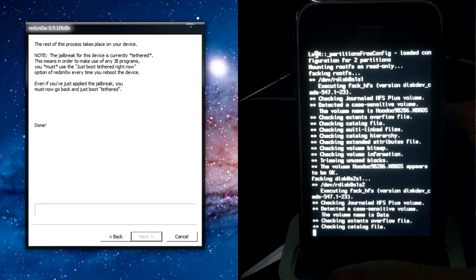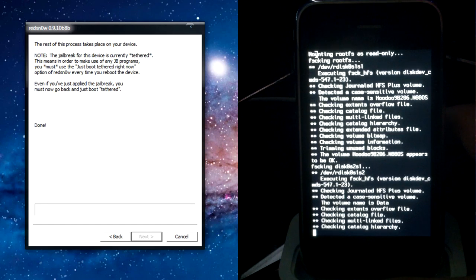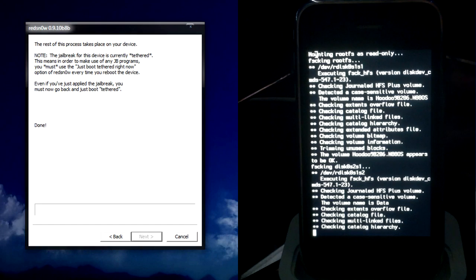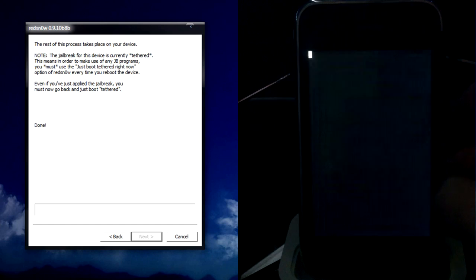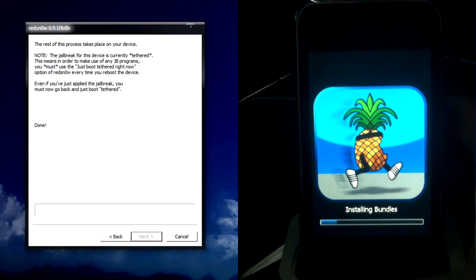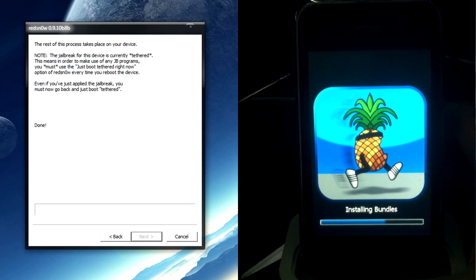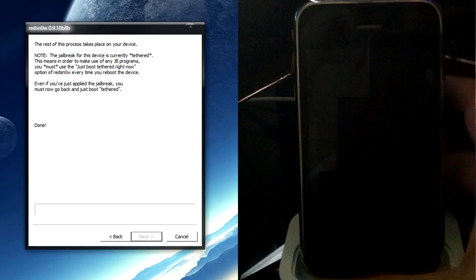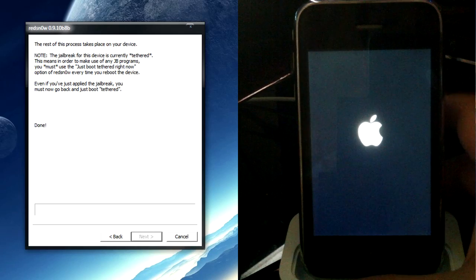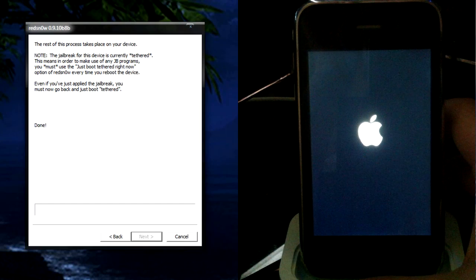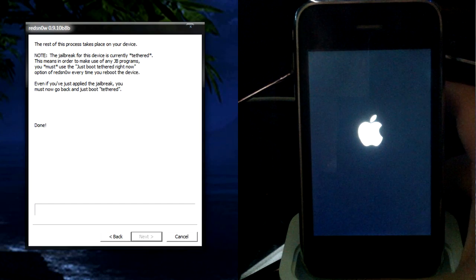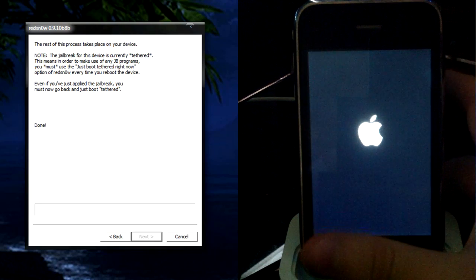While this is going on, Pod2G has been kind of debating whether to release a jailbreak for iOS 5.1 or 5.1.1 right now, or to wait until iOS 6 comes out. So there's been debate, with people saying that if we wait for iOS 6, there's a possibility that the jailbreak might work. Others might say that maybe iOS 6 might be a new type of software update that the jailbreak won't work on. So who knows? The majority of the people are saying to release the jailbreak for iOS 5.1.1, but we have yet to see what Pod2G's final decision is.